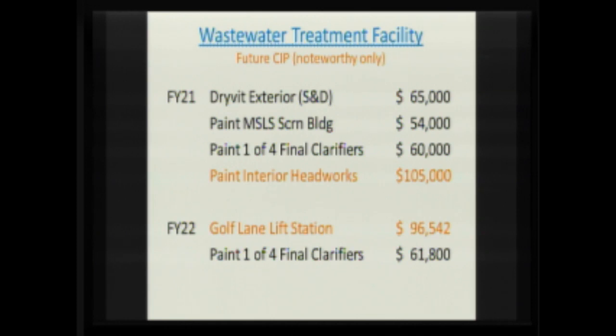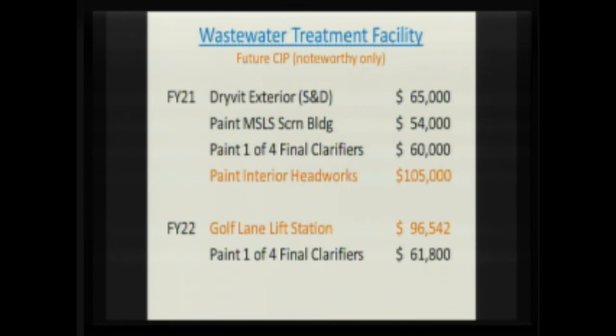Fiscal year '22, it's currently scheduled for Gulf Lane Lift Station to be replaced. We're not really sure whether we're going to pursue that or to the extent that we were going to do that. The city does have that sewer master plan that's on the verge of being completed. That is an evaluation of the entire city's sewer system. Where are the bottlenecks? Are the lift stations adequate to handle the existing development? And if there's future development, does something need to be done with those lift stations?